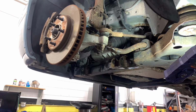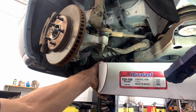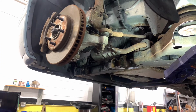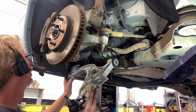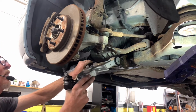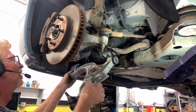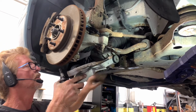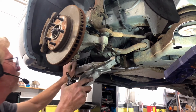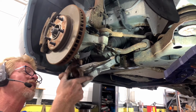Now we got a Duralast part from AutoZone. Get in the zone, the AutoZone. And we're using this one right here. 520-169. So they have to kind of go together. If they don't, you're most likely not going to get it in there.